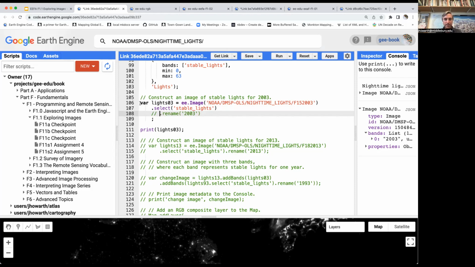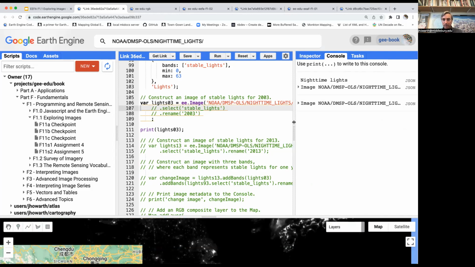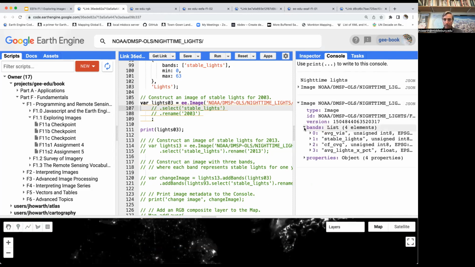And so what I'm going to say now is, okay, please load this up and select stable lights, but don't rename it yet. And what you see here is that you have an image that has a band, stable lights. And if we comment out select, you can see that what we have is an image that has 4 bands.